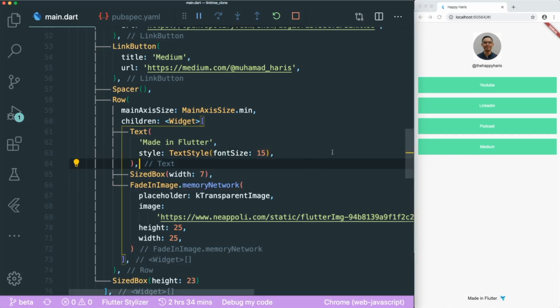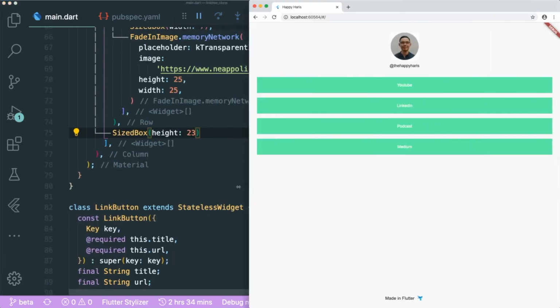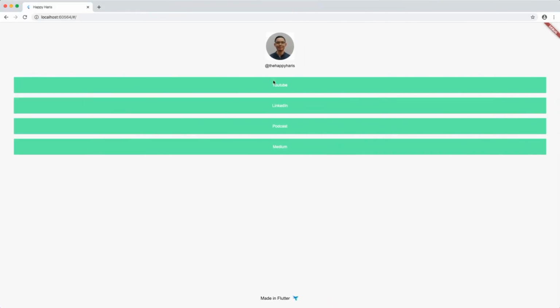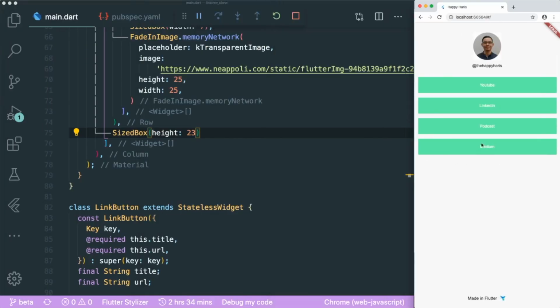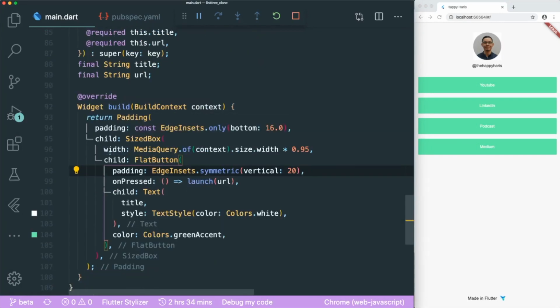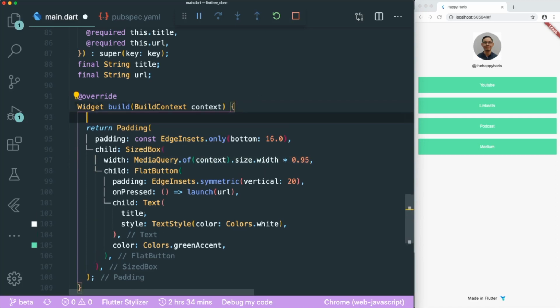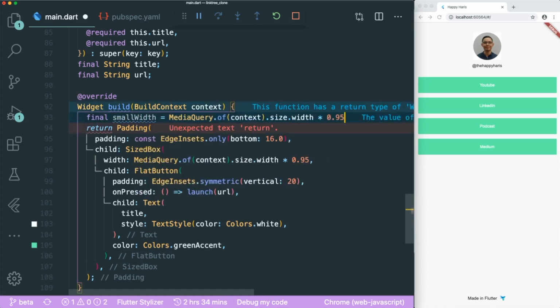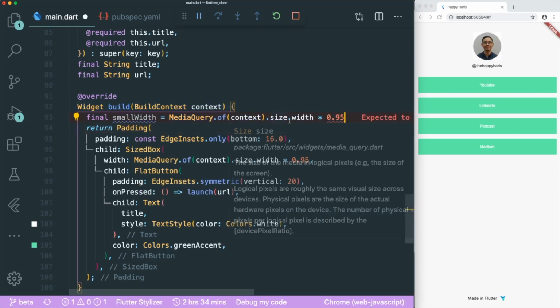So that's great. If you expand this whole website and it looks ugly, what you can do is make this into a fixed size. So if you go to MediaQuery over here, let's put this MediaQuery in a variable. Let's type in final smallWidth, which is equal to MediaQuery.of(context).size.width.